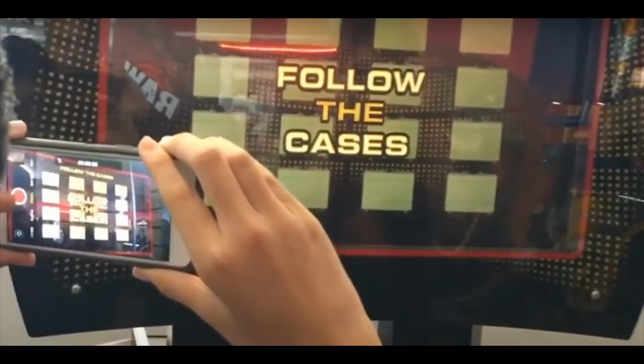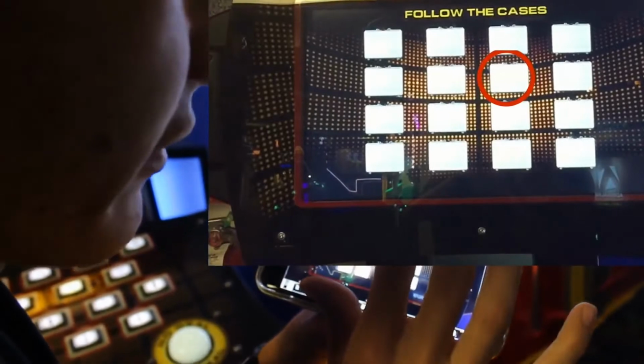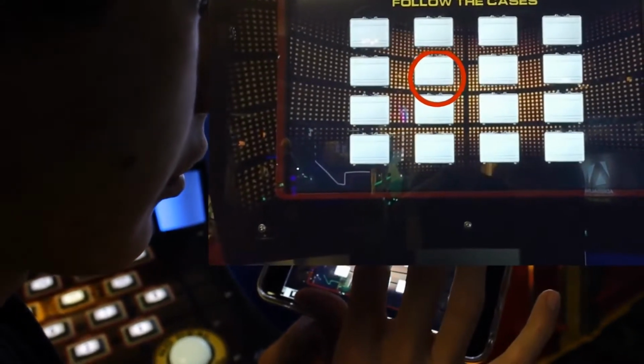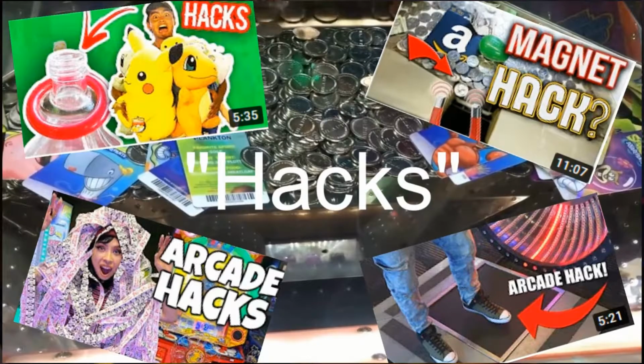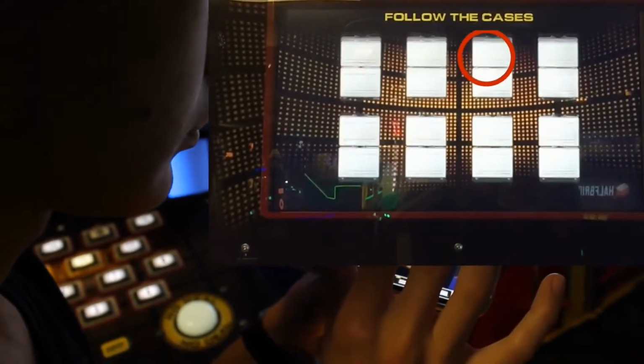So, to summarize, the winning trick is to record the case swapping in slow motion. Then, watch it back to know what case has the biggest ticket amount. This might seem like cheating or like an arcade hack. It's debatable as to how moral this trick really is.